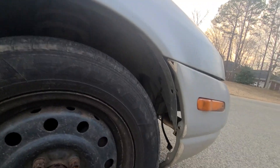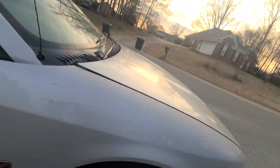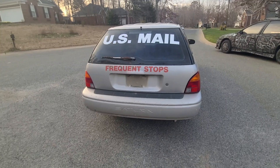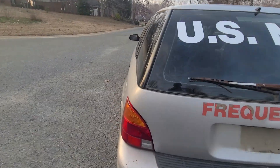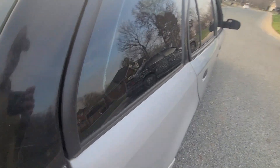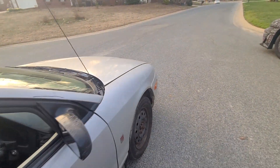It needs a little bit of an alignment. The bumper's a little cracked and messed up. I'm not too worried about exterior condition — everything works as it should. She's a little loud, she's got an exhaust leak, and the light fitment is a little off. But I will look into it, I'll fix it up. Not a big deal, as long as it works. She's beautiful and I just can't believe this is mine.